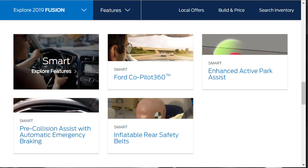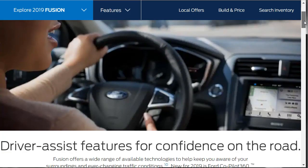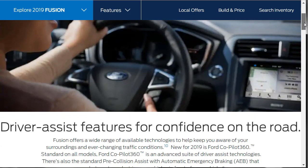Last but not least for features, let's explore the smart features of the 2019 Ford Fusion. And this is really all the safety technology, right? The Copilot 360, active park assist, inflatable rear safety belts. So yeah, let's learn about this. And then I think we'll be about ready to do our build and price review of our SE. All right, let's see what the deal is. Looking at this not high resolution photo that's driving me crazy.